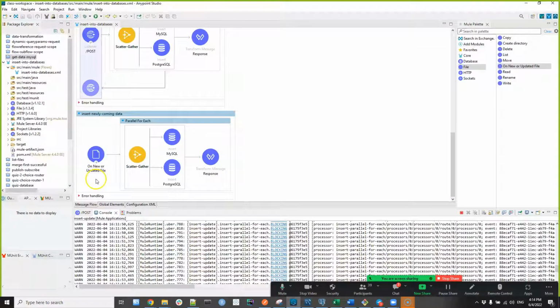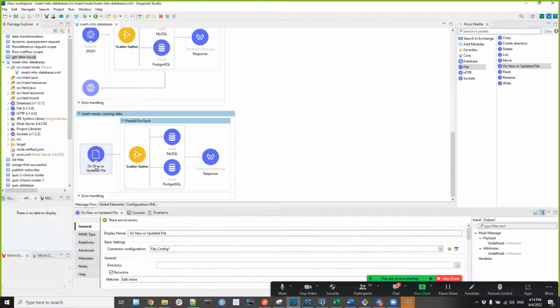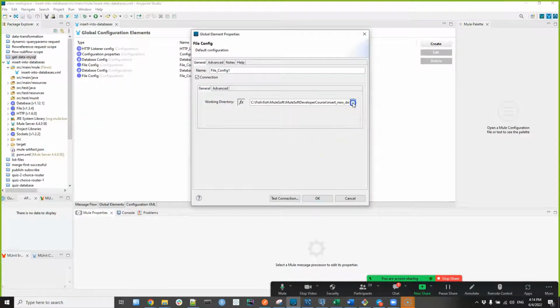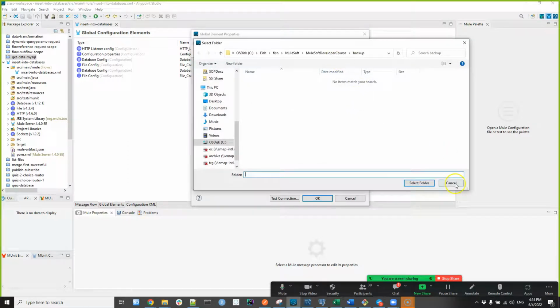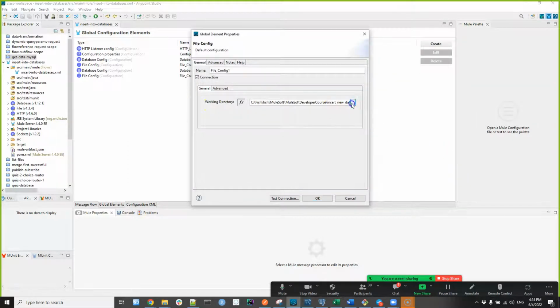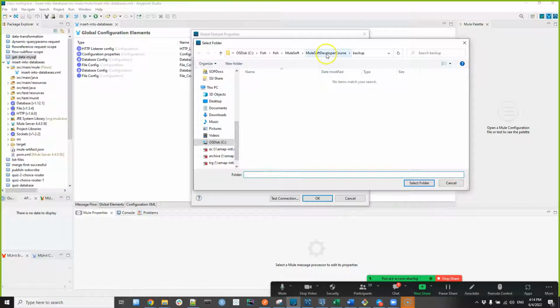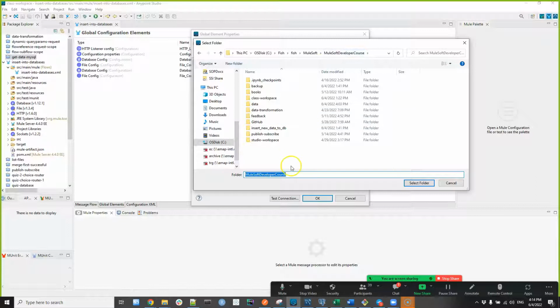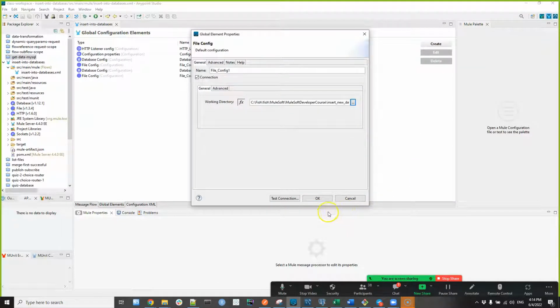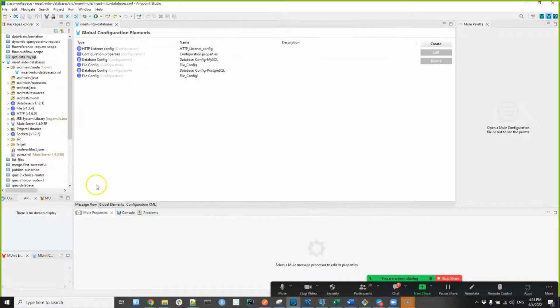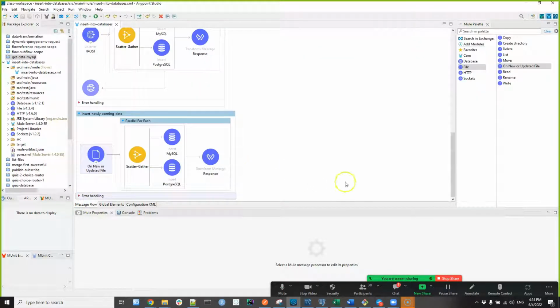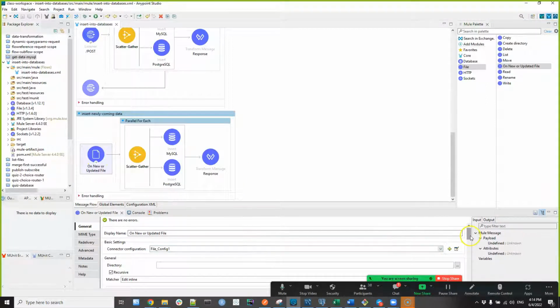Now, if I show you for the on new or updated file trigger, my configuration or my working directory is this one.